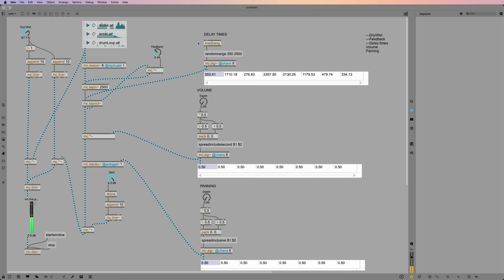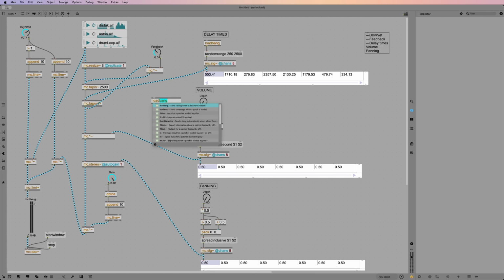Okay, so it seems like when I change the delay times, I'm getting clicks. So we should add some smoothing to that. And that's kind of up to you, kind of like a Varispeed, or an analog setup would have that kind of pitch change. So depending on how much of that you want to hear, you could adjust that.